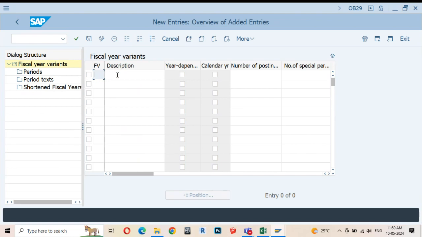And you give the description and you tell the SAP system whether it is year dependent, that is, whether it is following the calendar year or not.